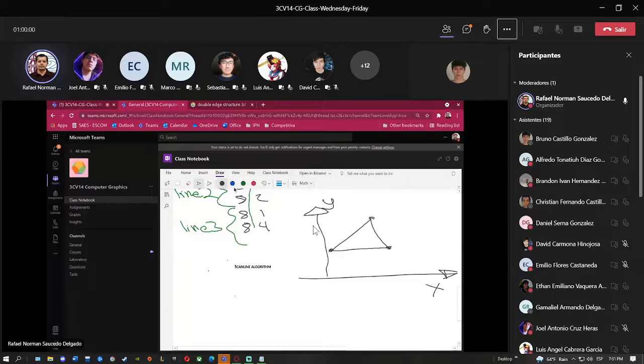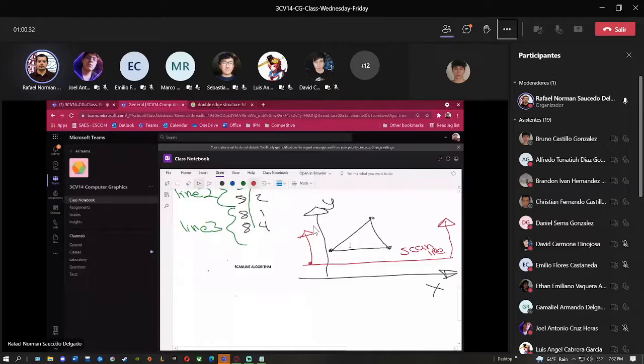The idea is that you're going to have a scan line, from top to bottom or bottom to top. I'm going to use this one, and this is going to be my scan line. It starts over here, and it moves up.